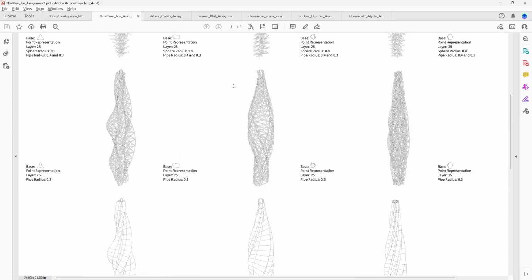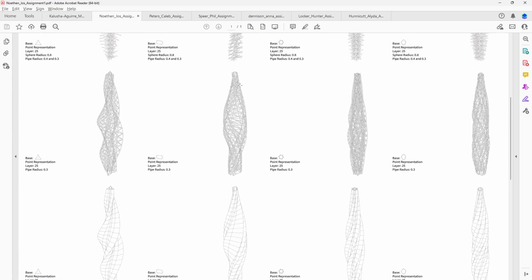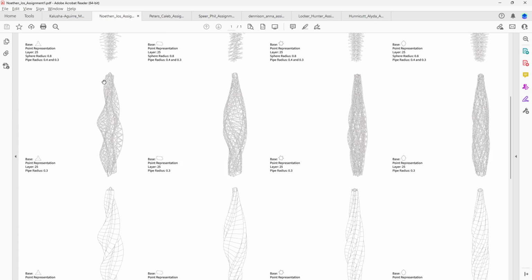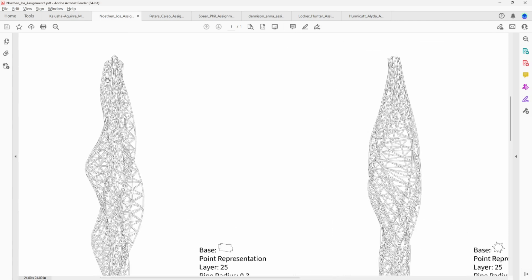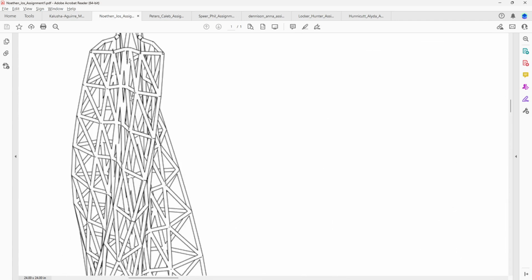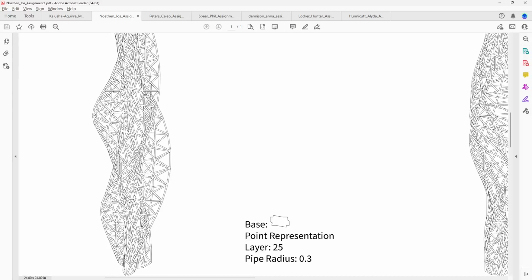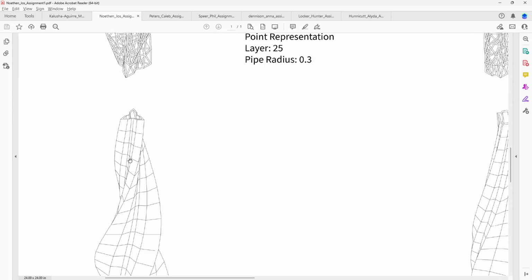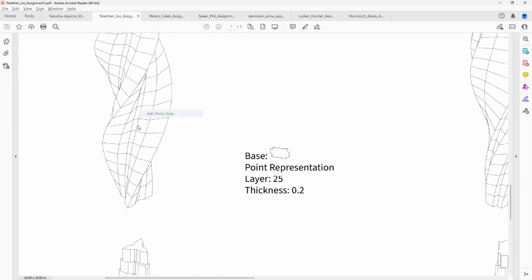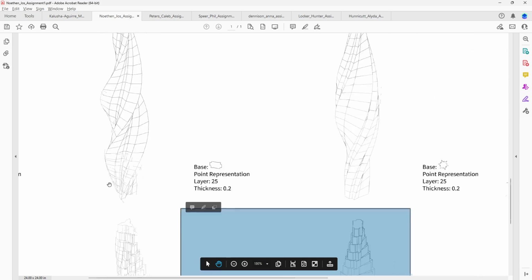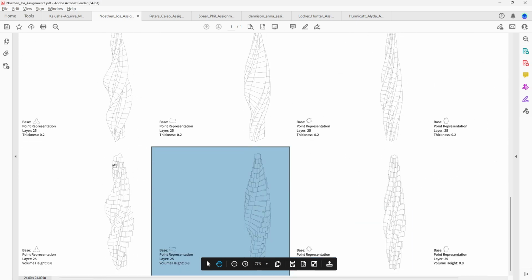But overall, Yos, I would suggest you put a little bit more line weight. It is a little bit too blurry here, right? So control the line weight. I know if you increase it, it might be blurry entirely, so that's a trade-off where you might want to reduce the complexity or something. To represent your work at this scale, if we enlarge it, it looks very nice, right? You can see how complicated a shape we can have just by changing the motif. So that is very good work.